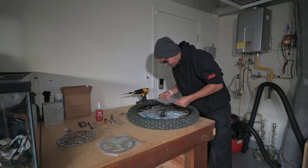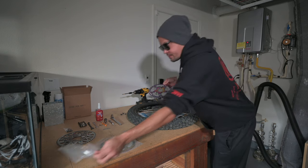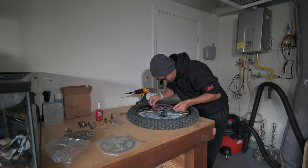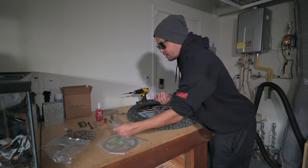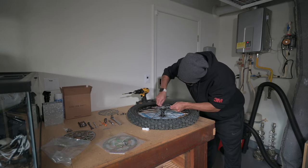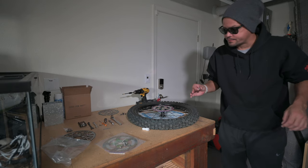Now, you want to match up your rotors here. If I remember correctly, there's an arrow on here. It's right here. I'm going to match this arrow up with this arrow here, and I'm going to put them on the exact same way. Hey, that one did go back in there. That's weird.